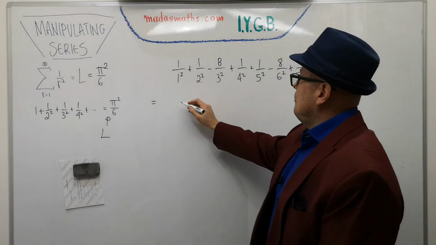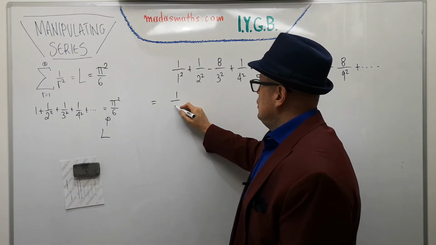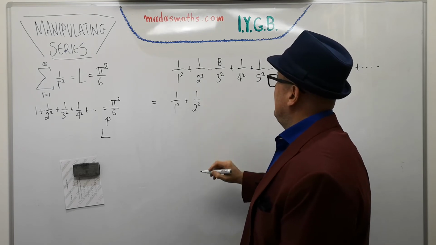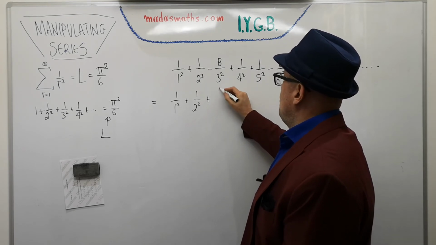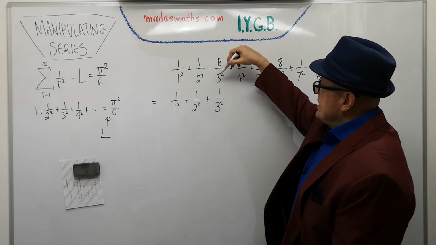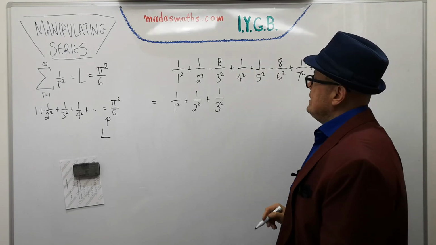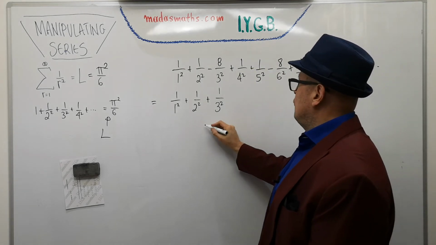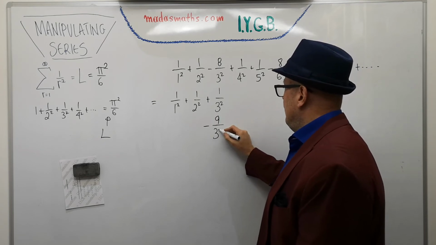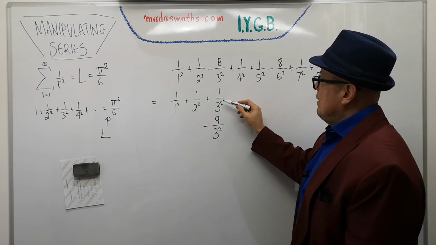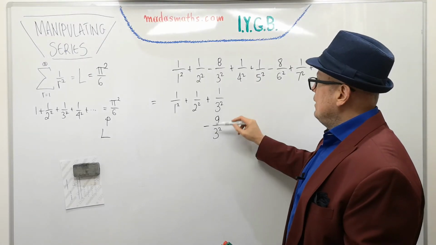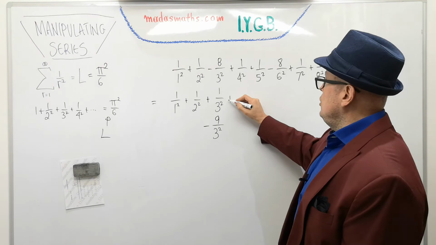So I can actually say this is going to be equal definitely to 1/1 squared plus 1/2 squared plus 1/3 squared, but of course I have to balance and end up back to -8/3 squared. So I need to subtract now. Let me just write it, 9/3 squared. So if you think of this as lots of 1 over 3 squared, we got 1 minus 9, which is minus 8. And then we can continue.